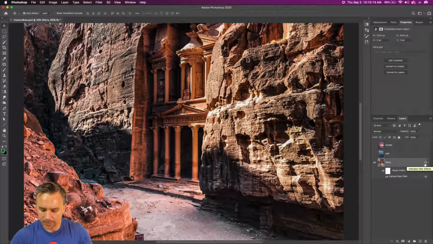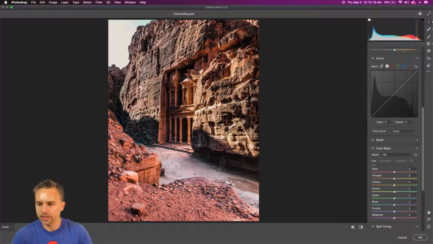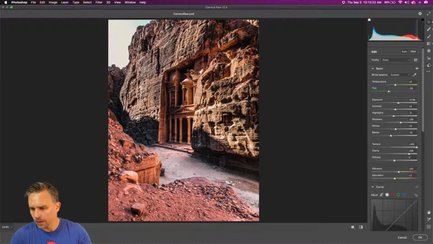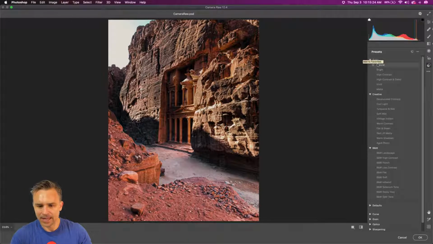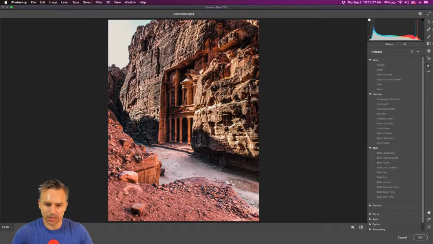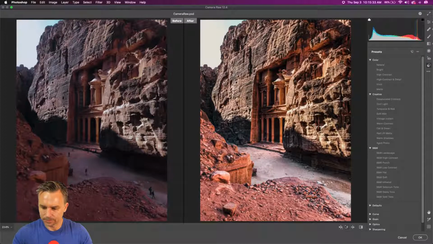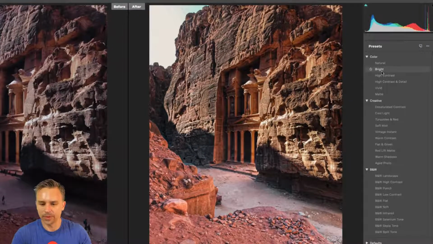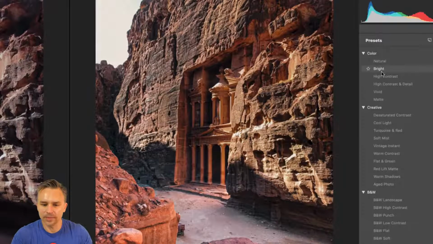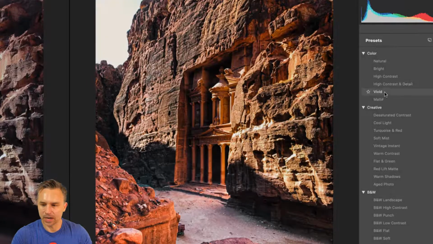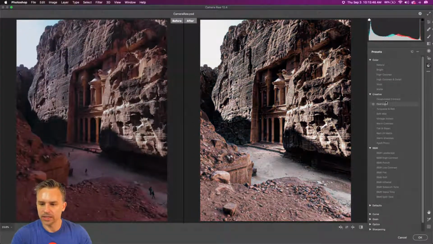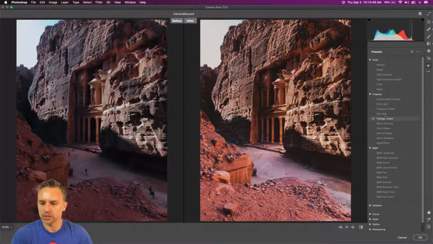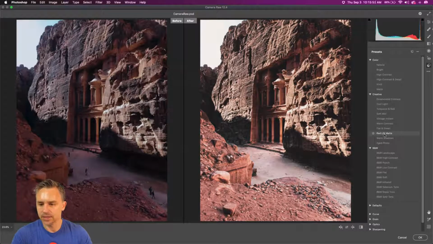So what you could always do is Command J to duplicate that layer, right? So we could play around with a couple of different versions. So right over here, I will go down to presets, which is also something I could have selected before. Let's split this again, shall we? There we go. I'm just going to roll over. Ooh, bright. That's what I'm going for. That's what I needed to do the whole time, is just make it brighter, right? Bright, high contrast. We're going to get into the creative ones as I start to roll through these, right?